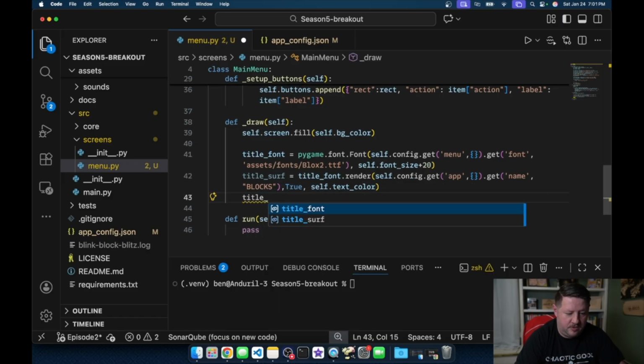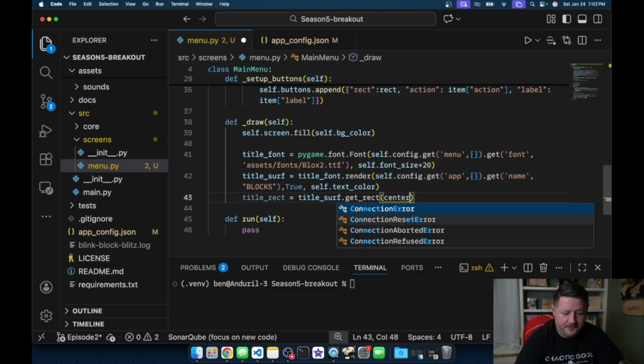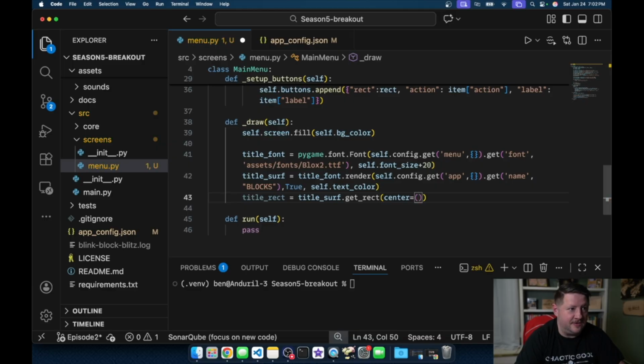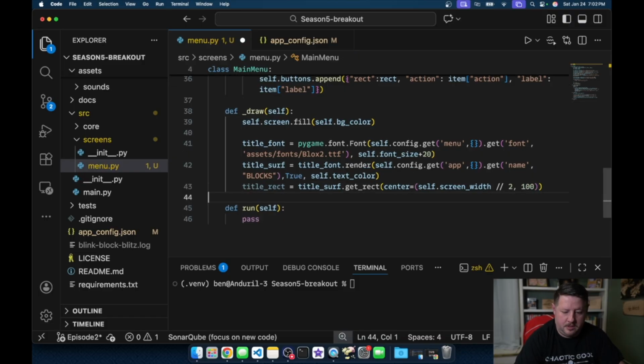And now, just like with the buttons, we're going to do a title rect. And this is to have the rectangle from the surface. Do center equals self.screen_width divided by 2. And we'll make it 100 tall. Now we can do self.screen.blit.